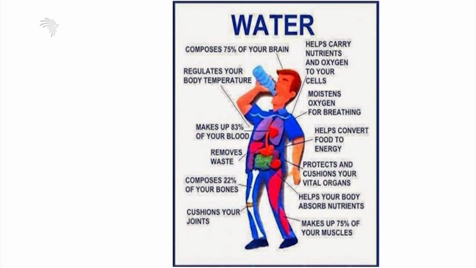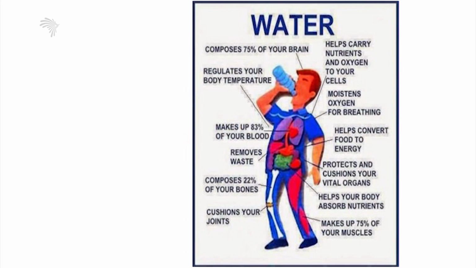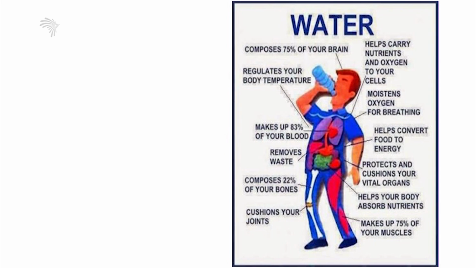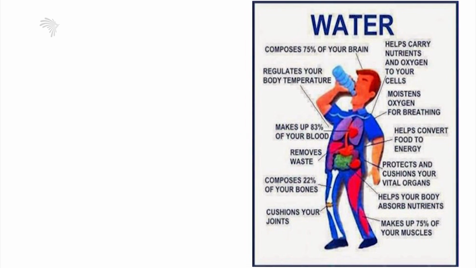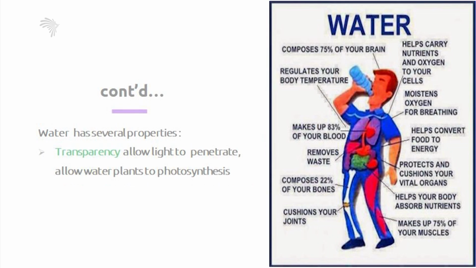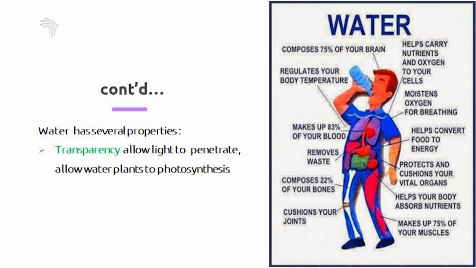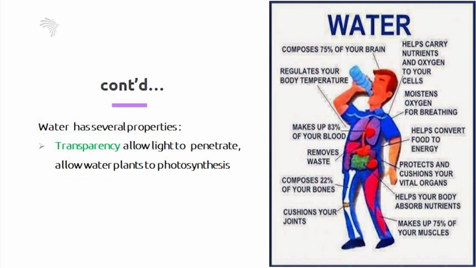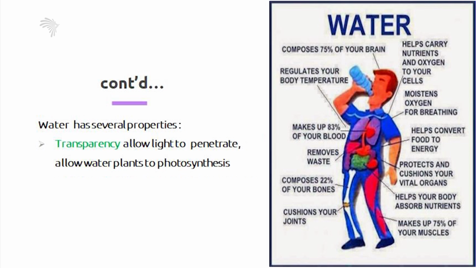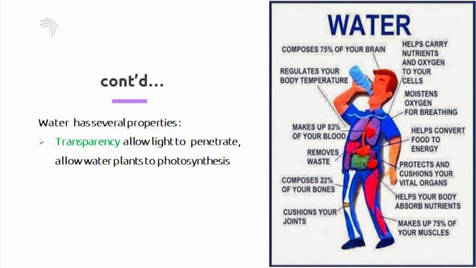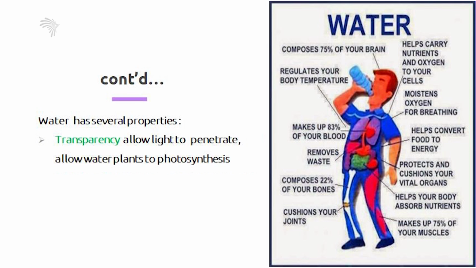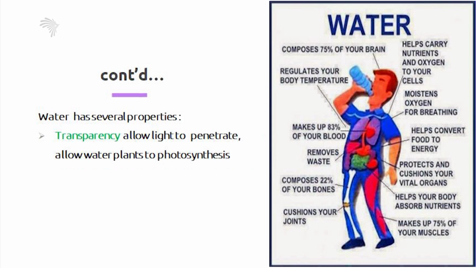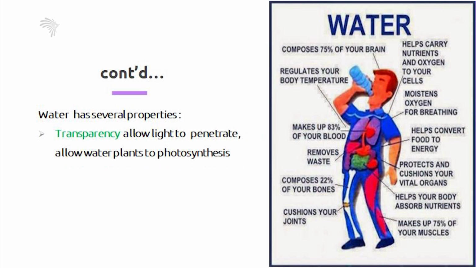We are going to look at the nature of water and its importance. It is the most abundant substance on earth; three-quarters of the earth's surface is water. Each water molecule joins with the others by hydrogen bonding. It has several properties that are vital to living things. Transparency is one property. Sunlight penetrates the water body, in the ocean, rivers or lakes, up to certain depths, and there photosynthesis can take place. This allows many creatures to live inside water bodies. So water's transparency is very important for living creatures.